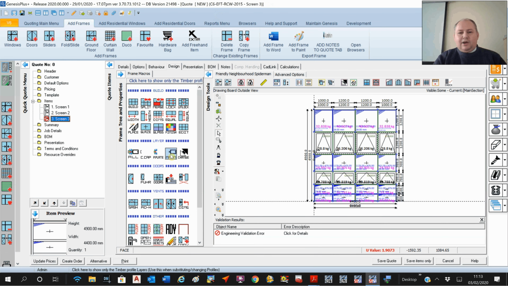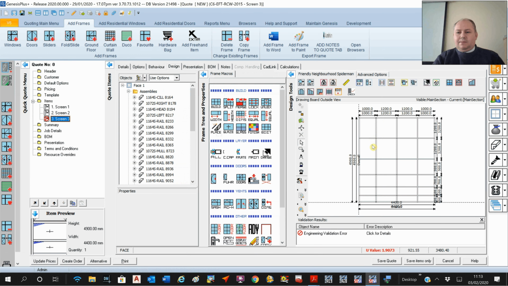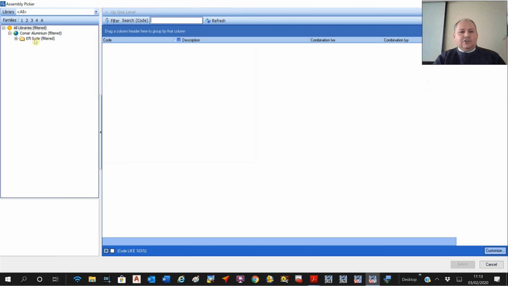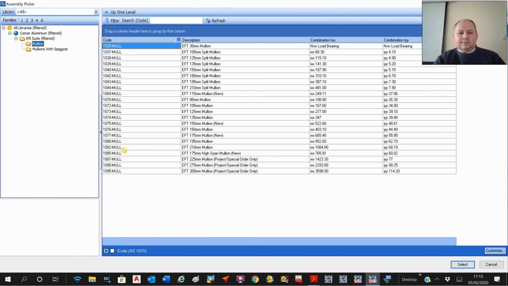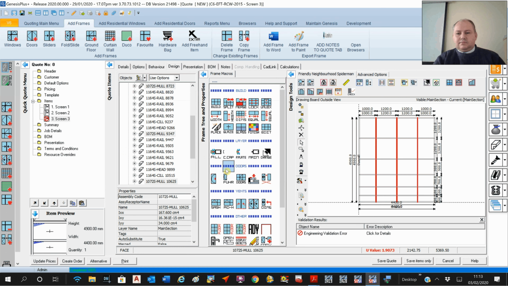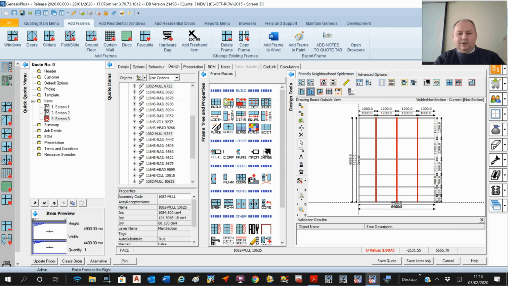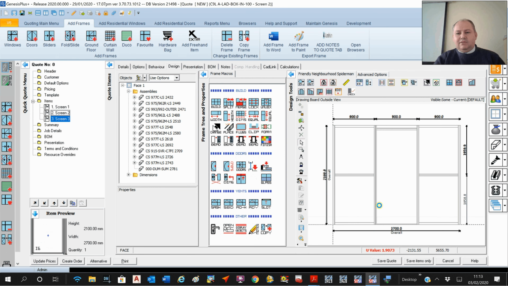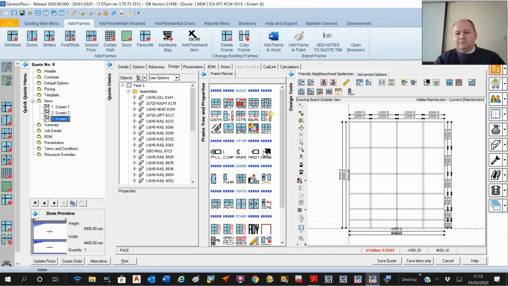So I'm going to view only the main sections there. And I can click on there and go and change the mullion here. And then what will happen is I'll just click out there and click back in. You'll see the error's now gone.